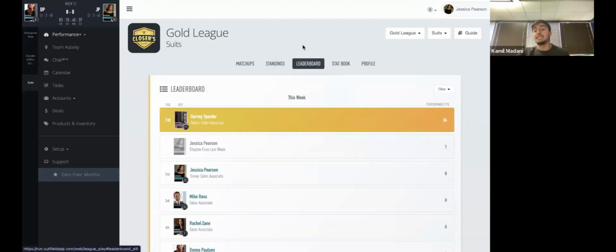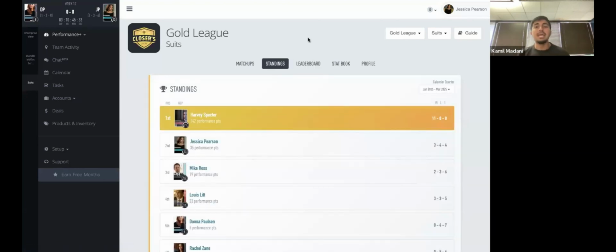And then over here is going to be the leaderboard. You can decide whether you want to use the leaderboard or standings, but in my professional opinion, these are the best places where you can incentivize your reps to hit those goals. Over here in standings, it's specifically by quarter. Whoever did the best this quarter, I'm going to take them out to lunch, give them an extra few hours of PTO, or buy them an iPad, whatever it might be. I can use the standings for some of those quarterly awards.